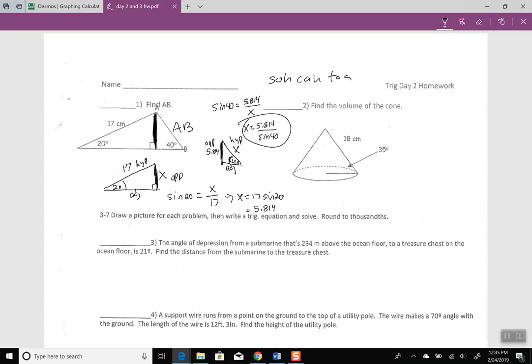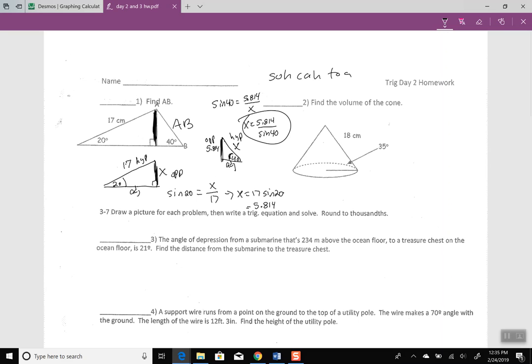Number 2 says find the volume of the cone. Again, in the top right hand corner, when you take the air test, by the calculator, there'll be a formula sheet, or a formula button that you can look up formulas. So if you didn't know that the volume of a cone is 1/3 pi r squared times the height, they're all connected by multiplication, but 1/3 pi r squared h, then you could look it up. You might also see it as pi r squared h divided by 3. Multiplying by 1/3 and dividing by 3 is the same thing. You can see that that 3 is in the denominator, and if you think about everything being over 1, it'd still be dividing by 3.